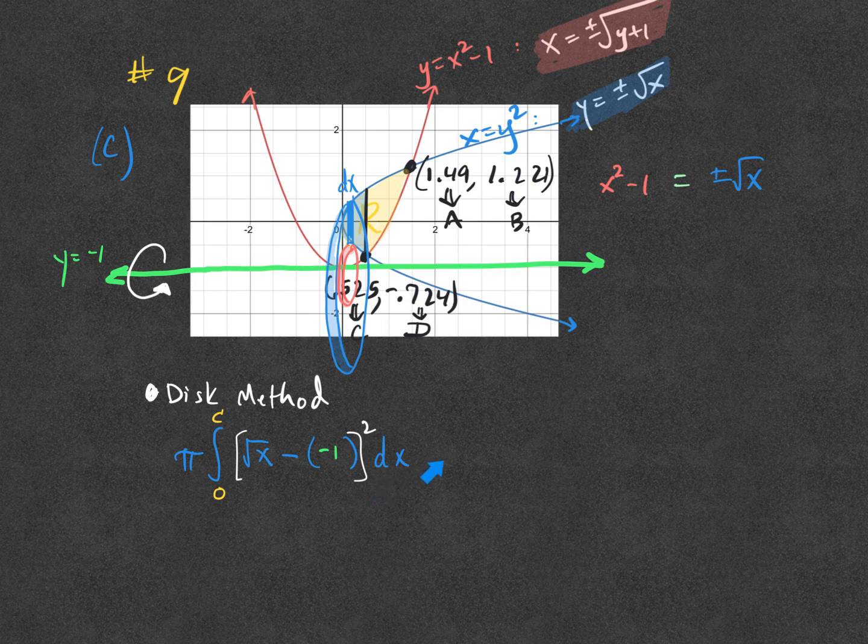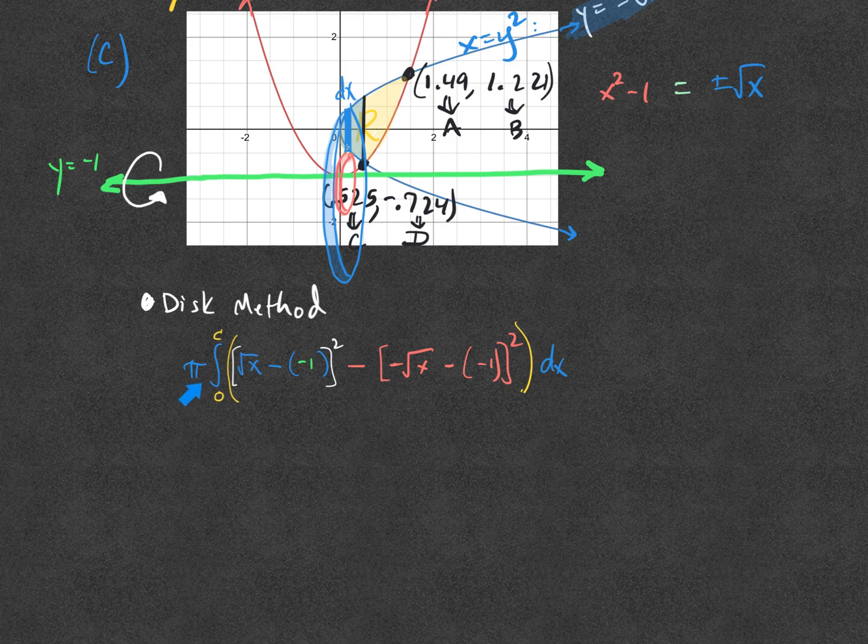All right, let's subtract the whole. So pi radius squared dx, and the radius of the small curve is the distance from the center of the disk to this edge. And this edge is defined by this blue curve, which is the negative square root of x. So that takes care of that, and that'll do it. And we could have written this as one integral, and I'll go ahead and do that now.